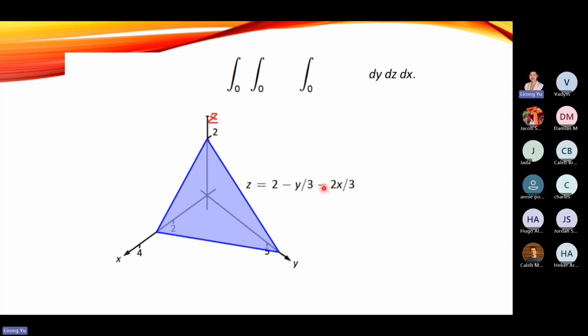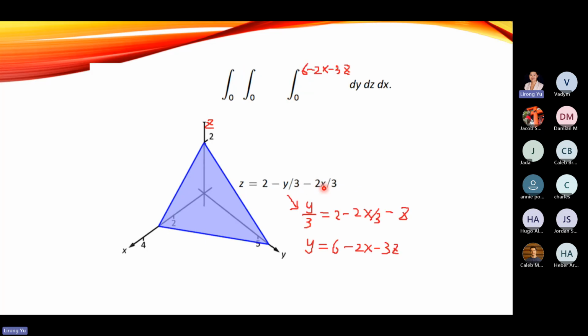So what do we do? We have to solve the y value from the surface equation. Here we're going to try to isolate the y value and move the z over to the right and solve for y. And then multiply both sides of the equation by 3. That's our upper boundary, so this is the upper limit of integration for dy. So those are in our integration already done.